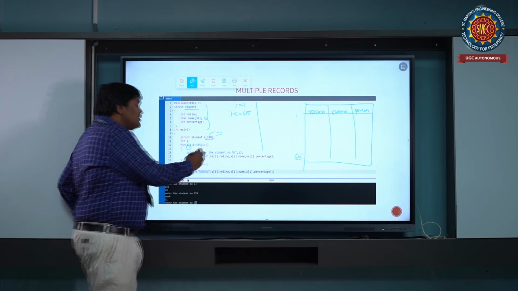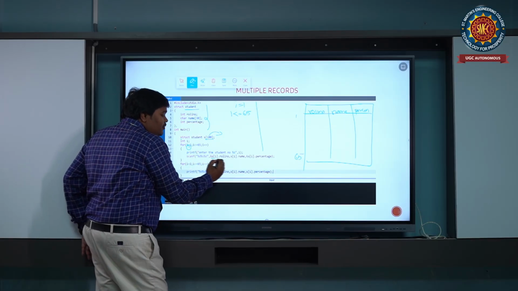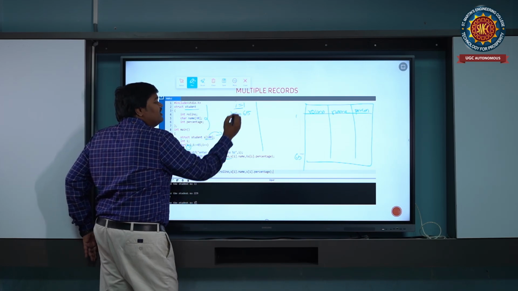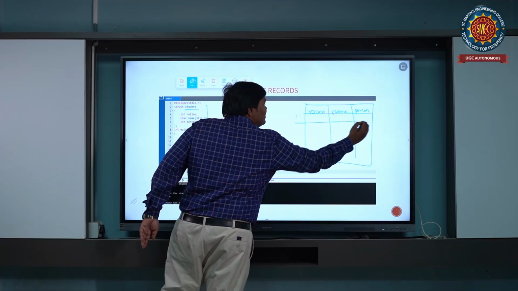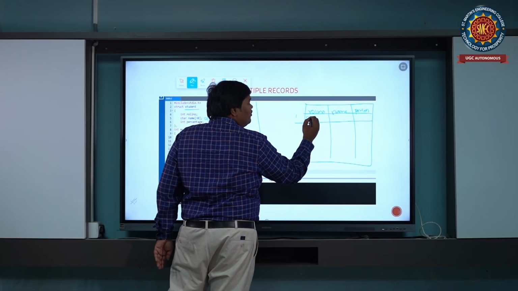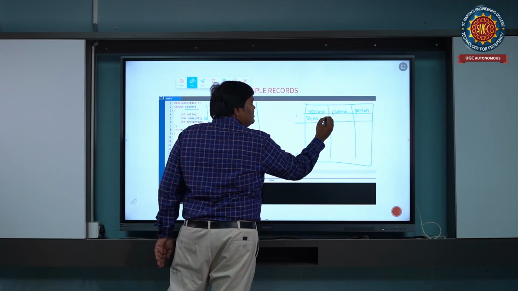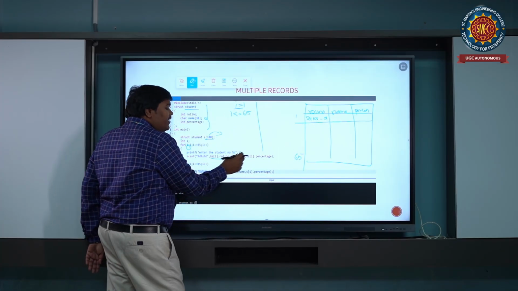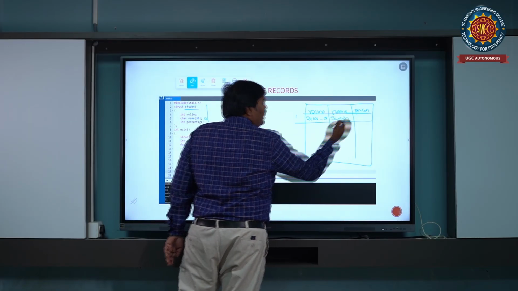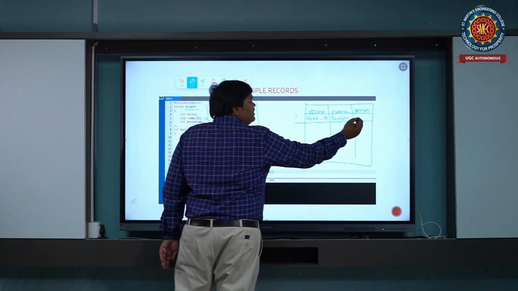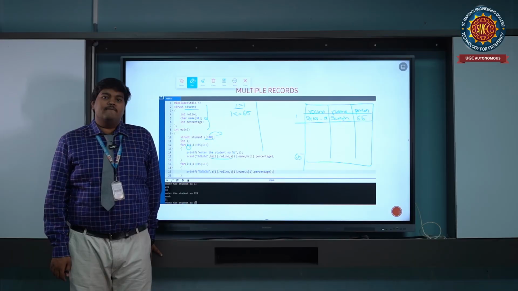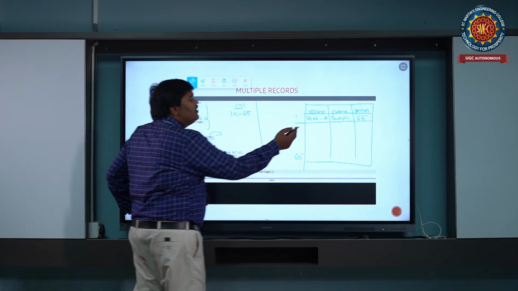The body of the loop means, see here, s of i dot roll number. Here s of i means, i is equal to 1, right? That means I am storing the roll number 1 student details. s of 1 dot roll number means roll number 1, like 24K series is 01. And next one, s of i dot name, like Suresh, and percentage of marks, suppose I give 65. Okay, that is one roll number completed. So that is my first student.